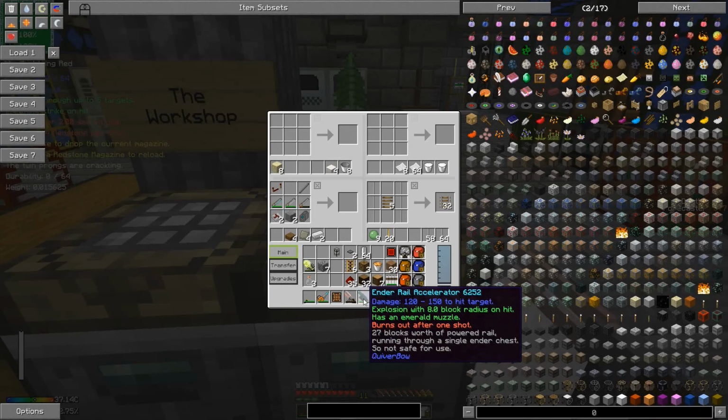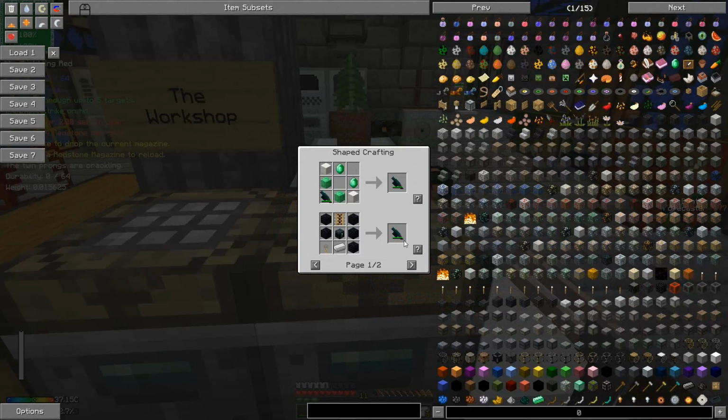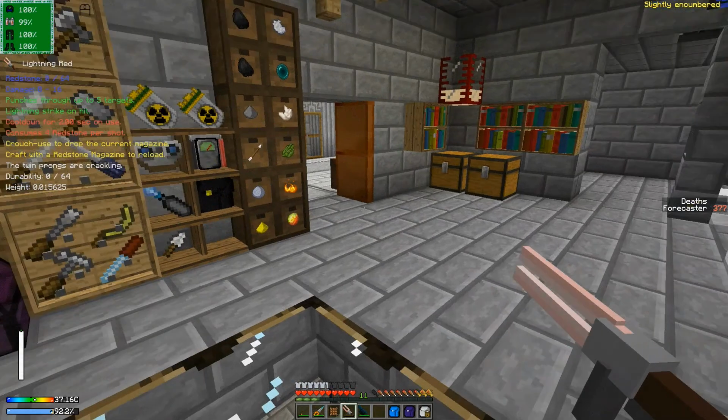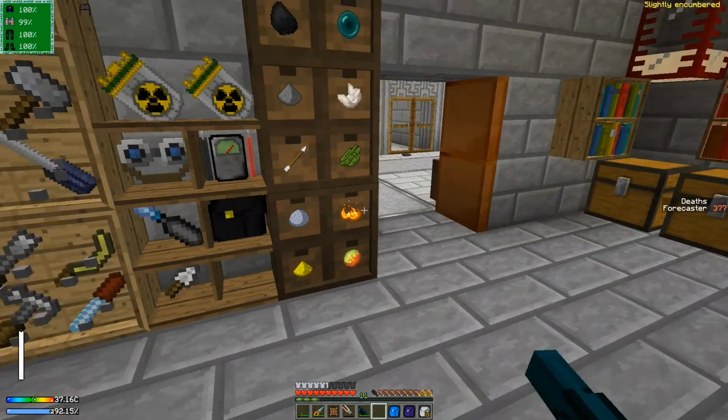It still burns out after one shot, so you still only get one shot with it. But you can reload it using 3 booster tracks, a piece of iron, which I guess is the projectile, and 2 pieces of redstone, which is not too bad. But we are going to fire this one shot against the Naga, of course.